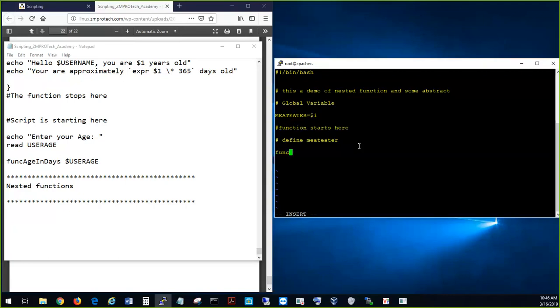We are declaring a function here, it's called meat. And then this is how the function starts, right? These are essential things. These two lines are essential. This is how the function starts, and then the arguments go in the middle here.